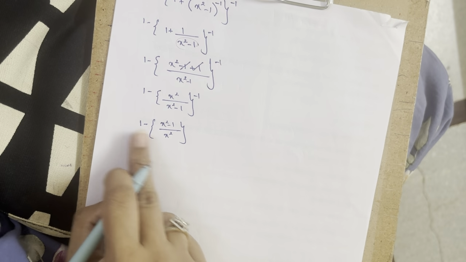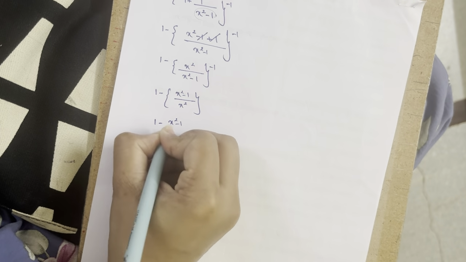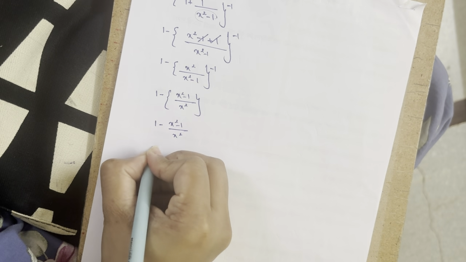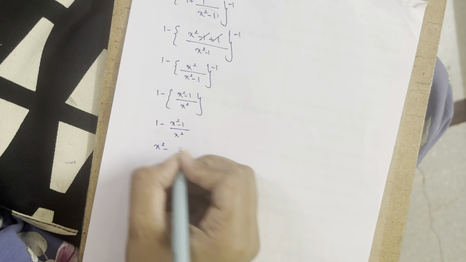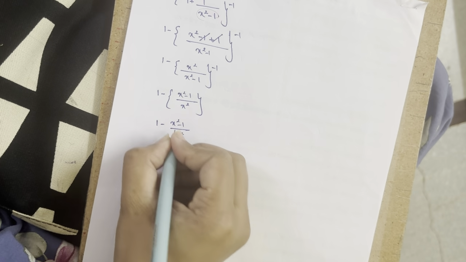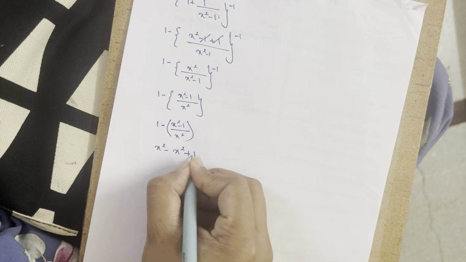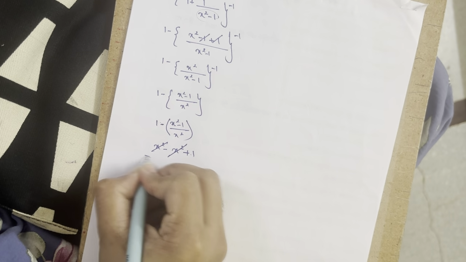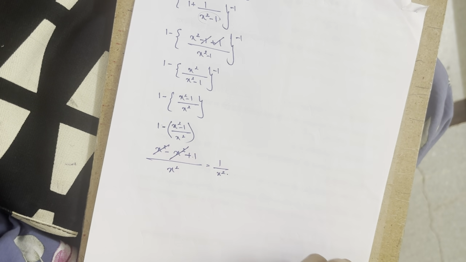Now it's done. Now I can expand this bracket also. When I expand the bracket, it becomes x square minus 1 by x square. So making the denominators equal and multiplying, x square minus x square, minus of minus becomes plus 1. Because this is like this, x square negative, negative and negative plus positive. These two get cancelled. x square in the denominator, 1 by x square is the answer for this one.